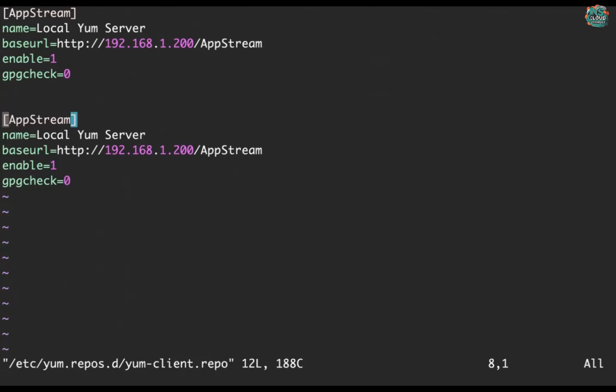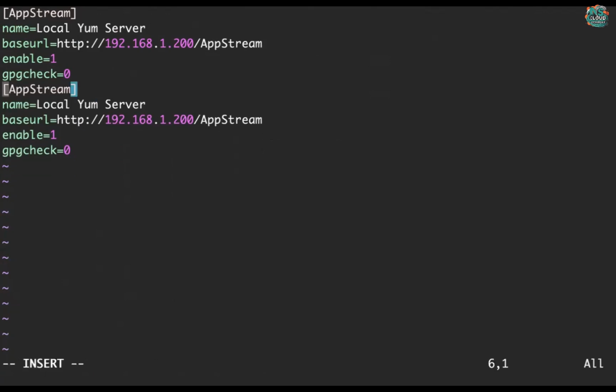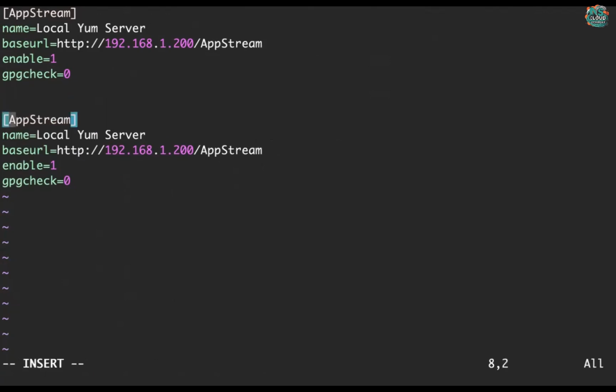Just copy this here and then change it to base OS. Write this, and let's see if you are able to run the command.